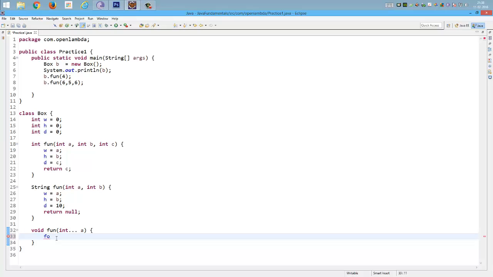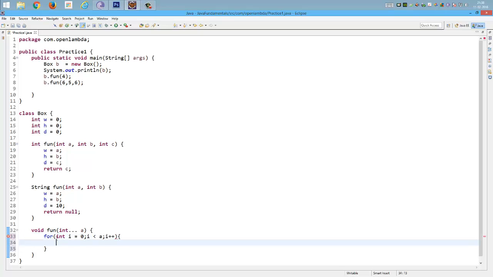For now I have not introduced the for each loop, but okay, I'll put the for loop itself. int i is equal to 0, i less than this dot length.